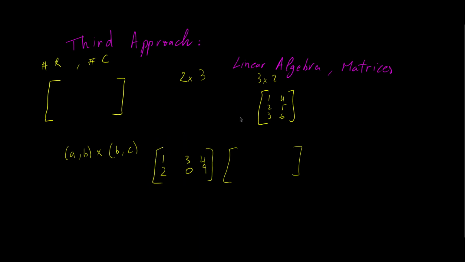So when we multiply these two, we end up with a matrix of size A by C. Like in this example, we're going to multiply 2 by 3 by 3 by 2, so we'll get a matrix of size 2 by 2. And this first value depends on this row and on this column. And to get these values, we simply multiply like this.